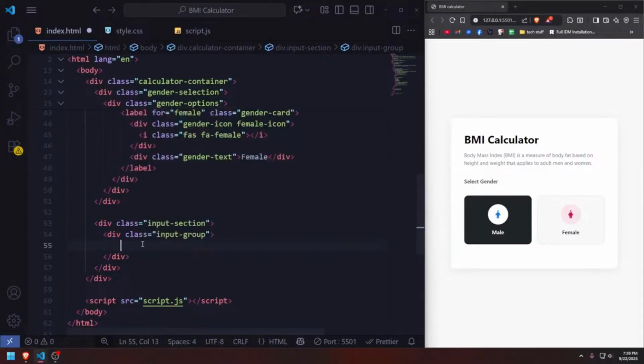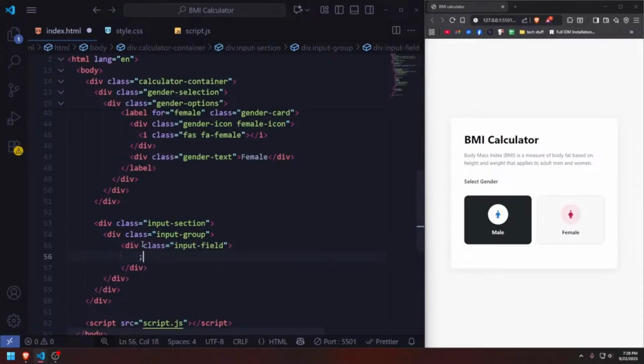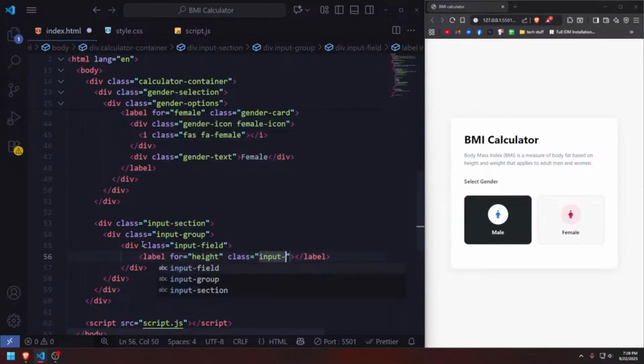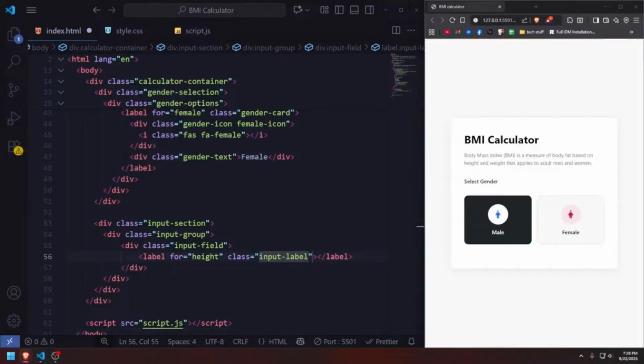I'm just going to make a div for that, so input field. Inside this, I'm going to make a label first. Do label, for height, and do class input label.